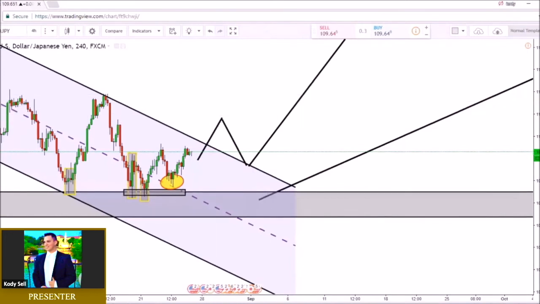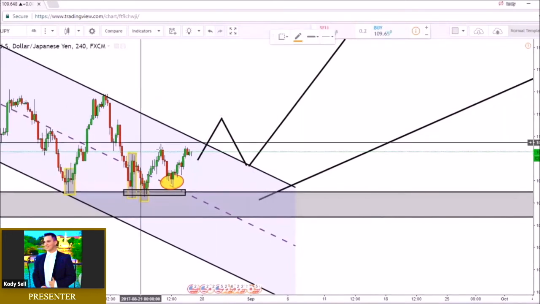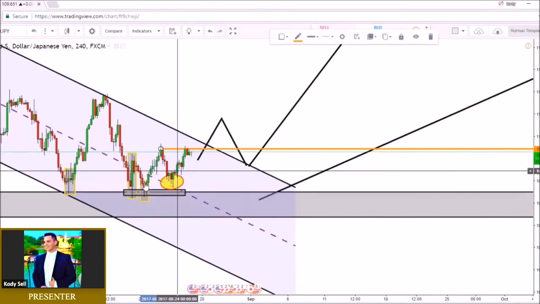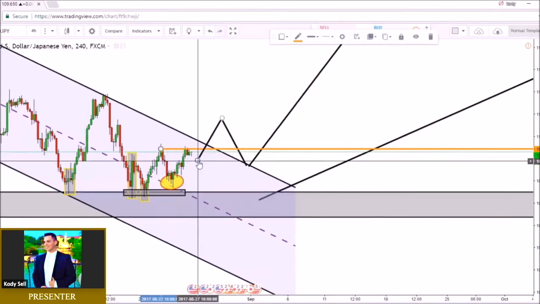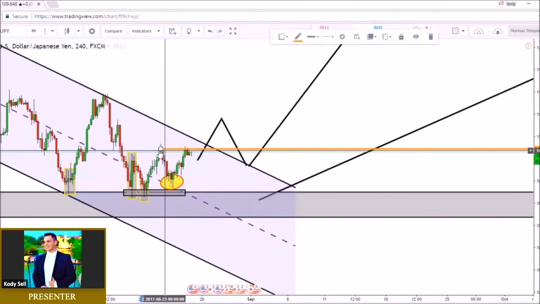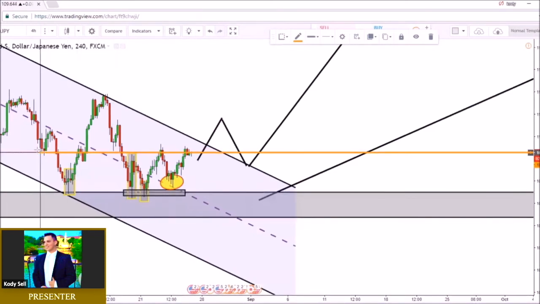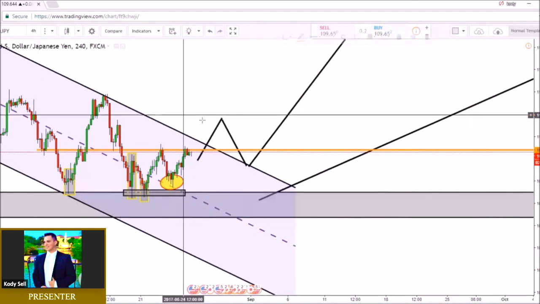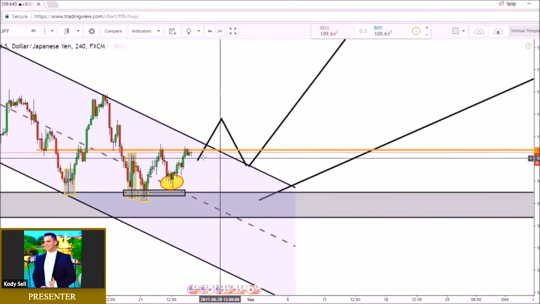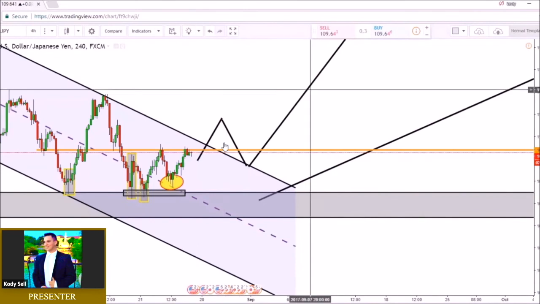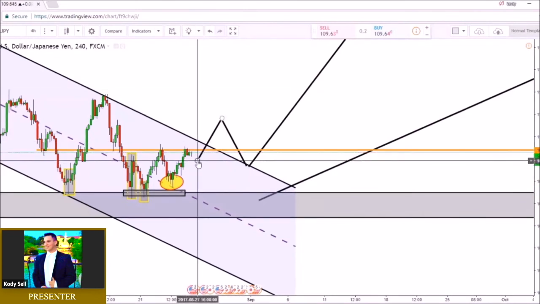Can you guys see this resistance right here where price forms this double top? Okay, you guys see this resistance? It was previously support, where it was in resistance, then a support, right? So it's a very strong level right here that price has been playing with for quite some time. So we know what our general plan is, right? So let's refine it even more.